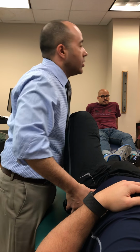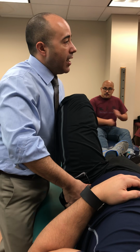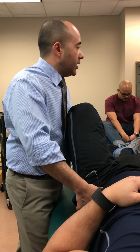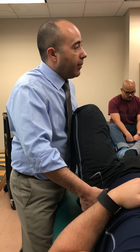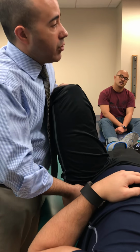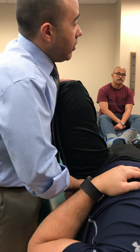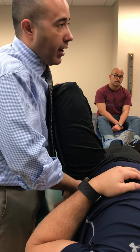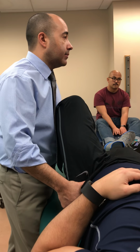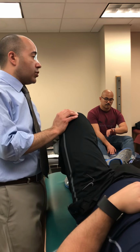Movement. So the differentiation here is at the end range of hip flexion, I want to know if it's muscular, articular, or dural. So I come in and I do an articular glide, a caudal glide. If it's articular, when I do that, I will feel that capsule not move because I've already taken up the slack. If the reason for the range of motion limitation is muscular, when I go in for the joint, there's plenty of play. The joint's like, I got more, I can do more, but the muscle's like, nope, we're not going anywhere. Okay? So try the long axis and the short axis glide.